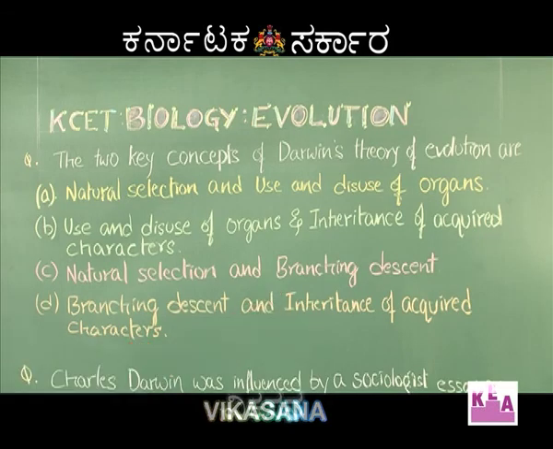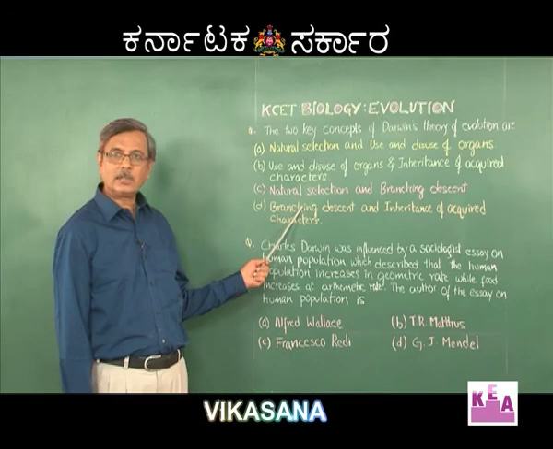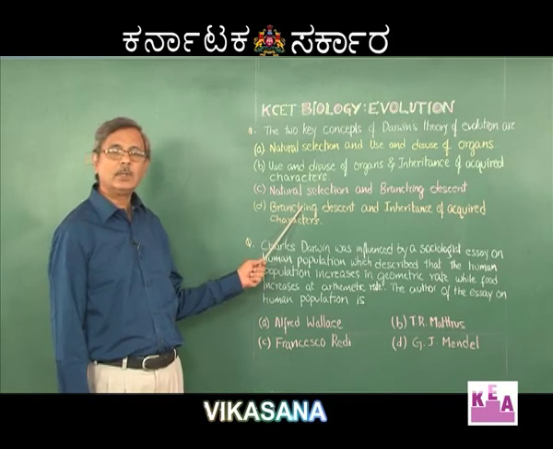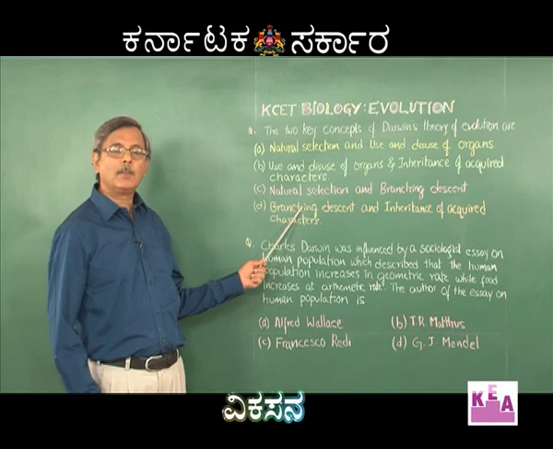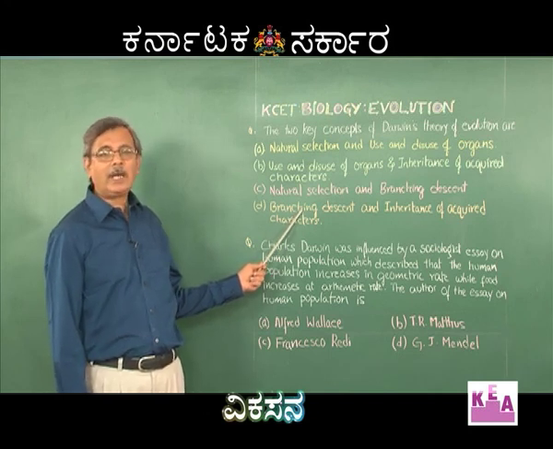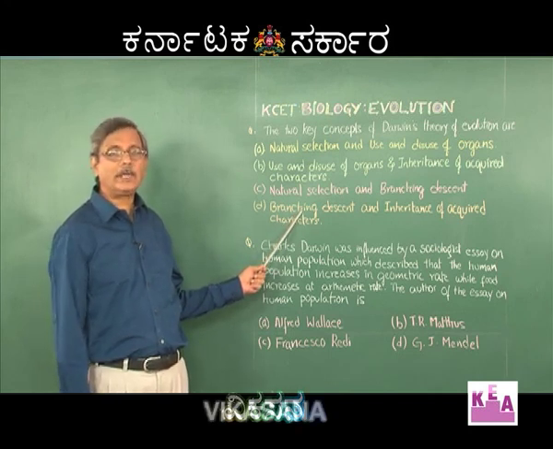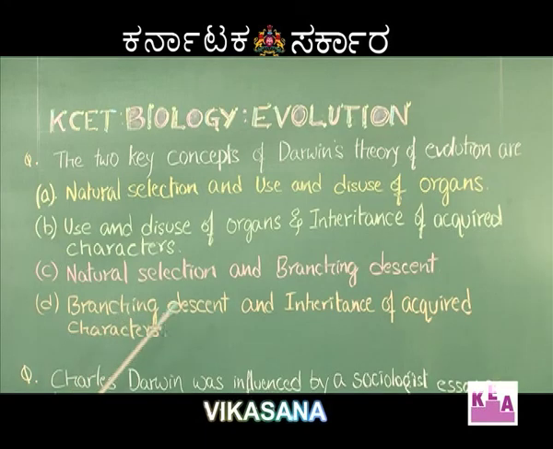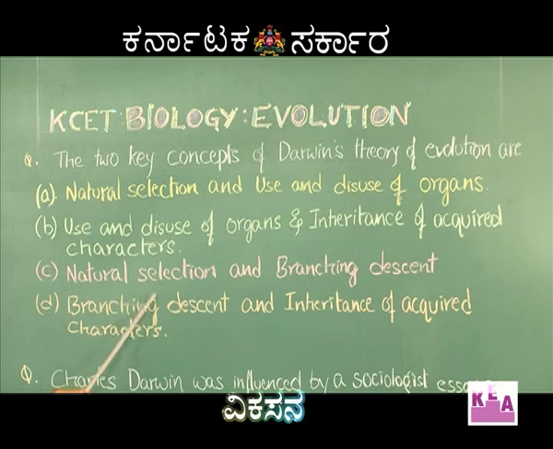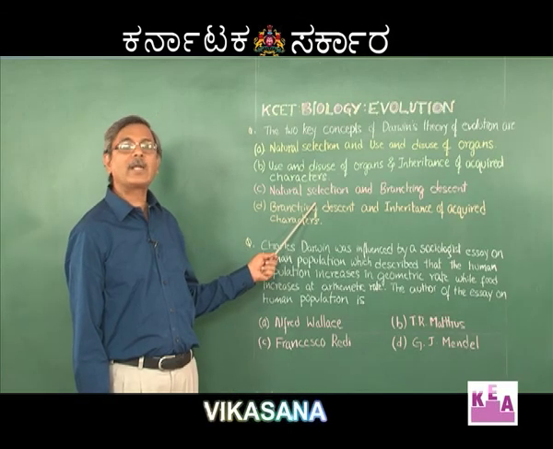Darwin's finches. Natural selection is based on the following principles: prodigality of production or overproduction, that is the tendency of an organism to produce always in much greater number than actually what is going to survive to maintain the constancy of the species. The second one is struggle for existence, where the organisms and the members of a population living in an area are going to compete for their needs.